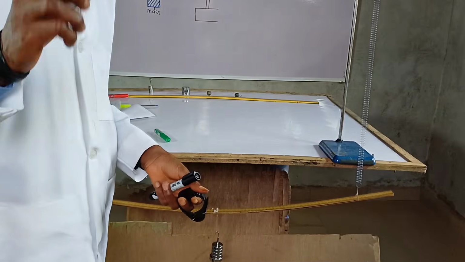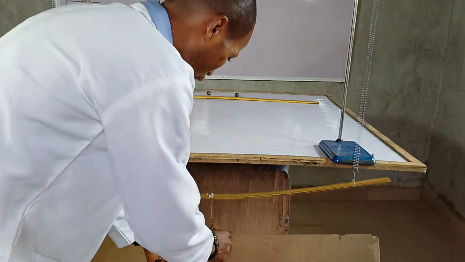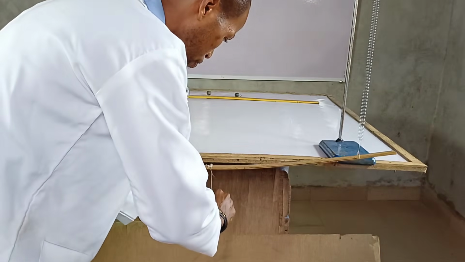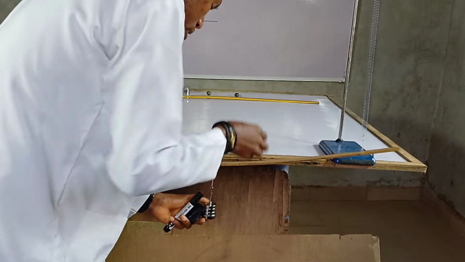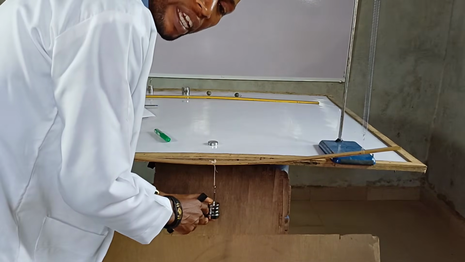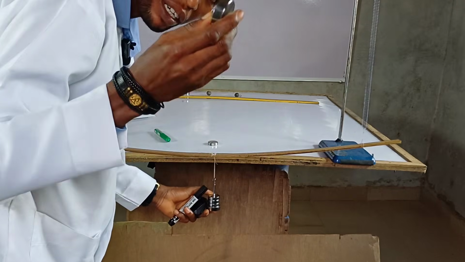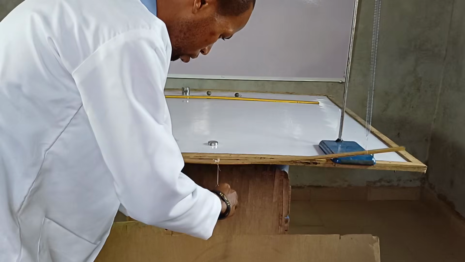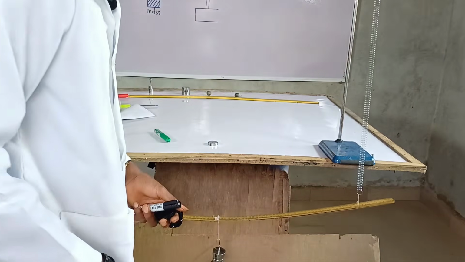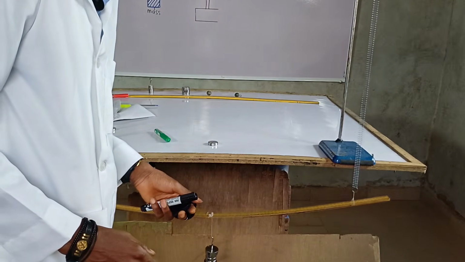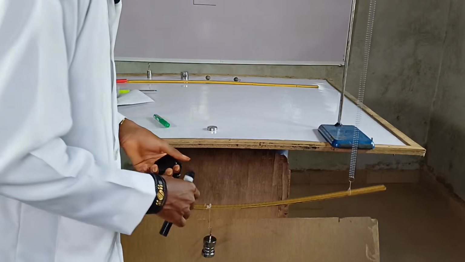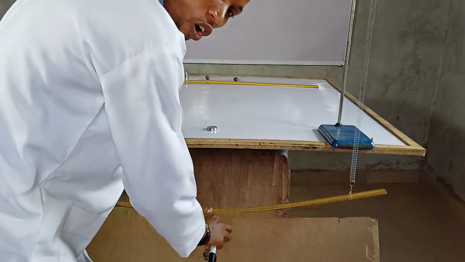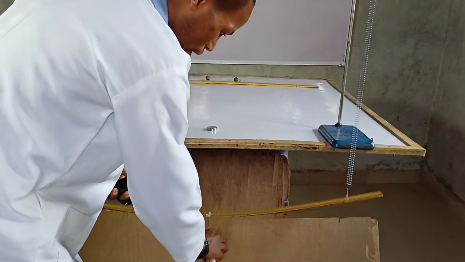In order to have the 350 gram mass, I need to remove 50 gram from this. So what we are having here is 250. I'm going to add 100 gram mass to it. So we have 100 gram mass. Okay, so that makes it what? 350 gram. Can we put the system into oscillation now? Remember, at an amplitude of 5 centimeters. So let's do that.